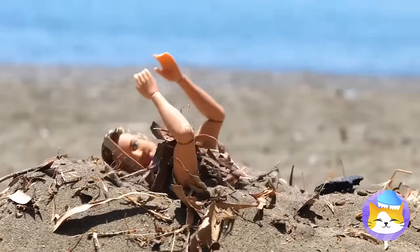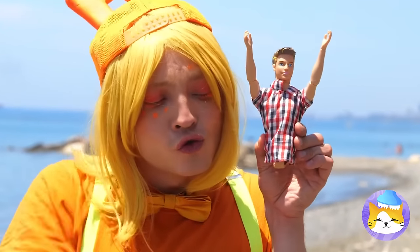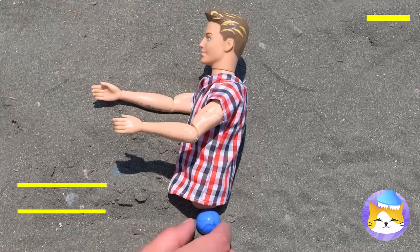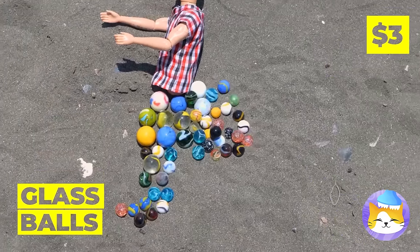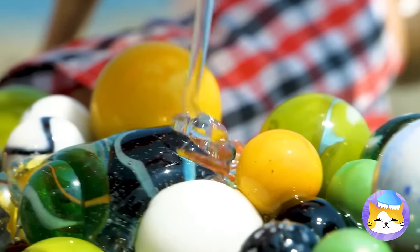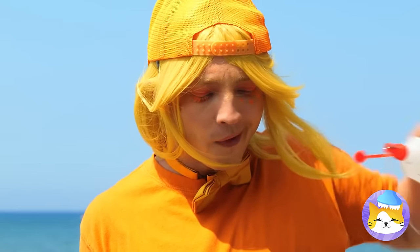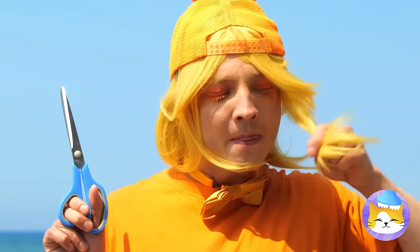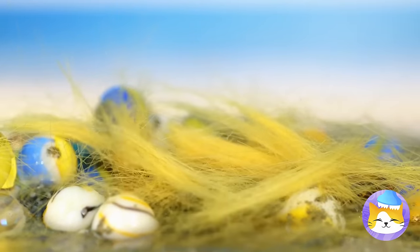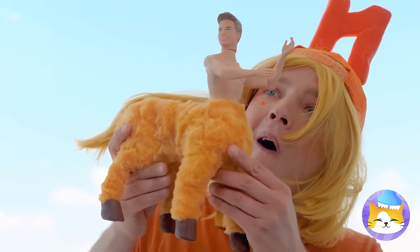Poor doll, did your friends forget to dig you out? And did they take your legs too? Don't worry, one lower half coming up. Just need some glass beads and glue. We're gonna need some hair for this. Look! He's a centaur! After all, four legs are better than none.